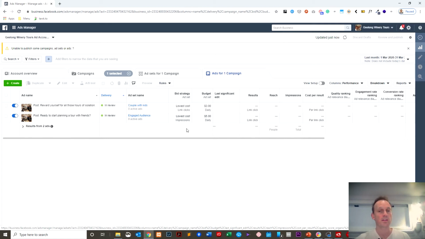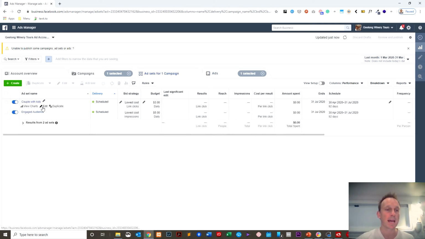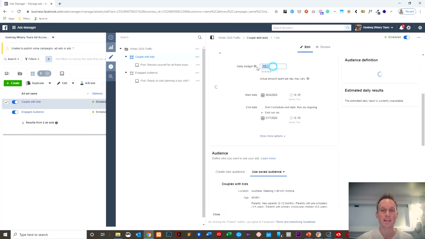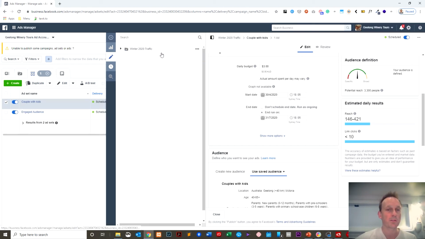Also here you can note on these individual ads that your budget is set on the ad level. So if you wanted to increase or decrease the budget, you could hit that, or you could also come back into the ad set itself and edit the ad set. So if I wanted to edit the ad set, here I am, there's that budget, and that's the figure I would change. Facebook Ads Manager also has this really useful way to navigate through things here.